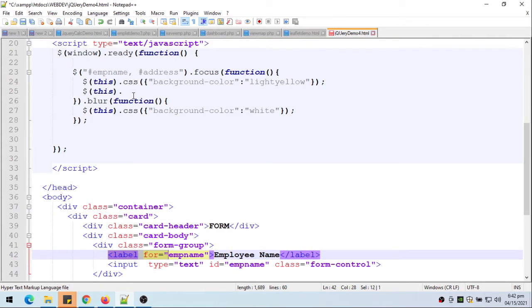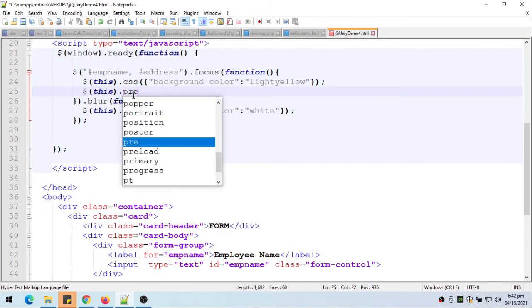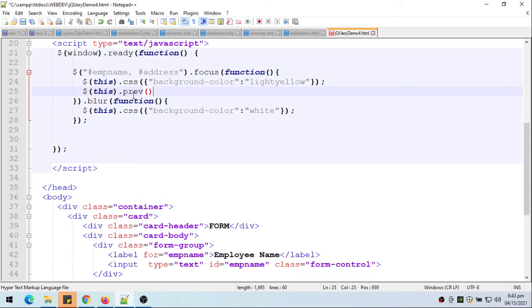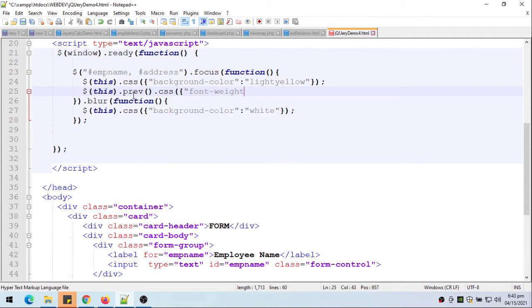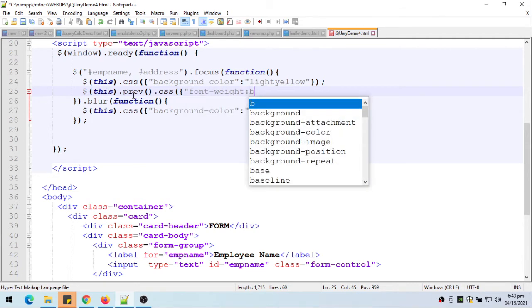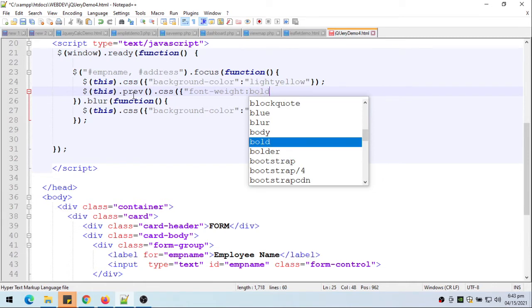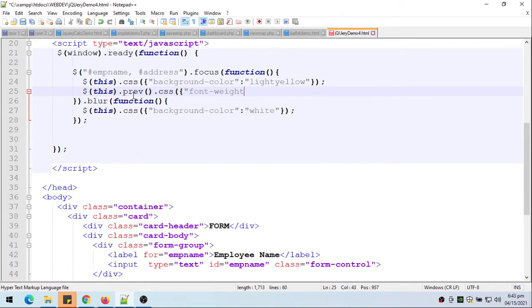So to refer to that, just use prev, that means the previous one. So you're now referring to the label, and then CSS, then we have here font-weight, double quote, colon, double quote, bold, and then curly brace, close parenthesis.